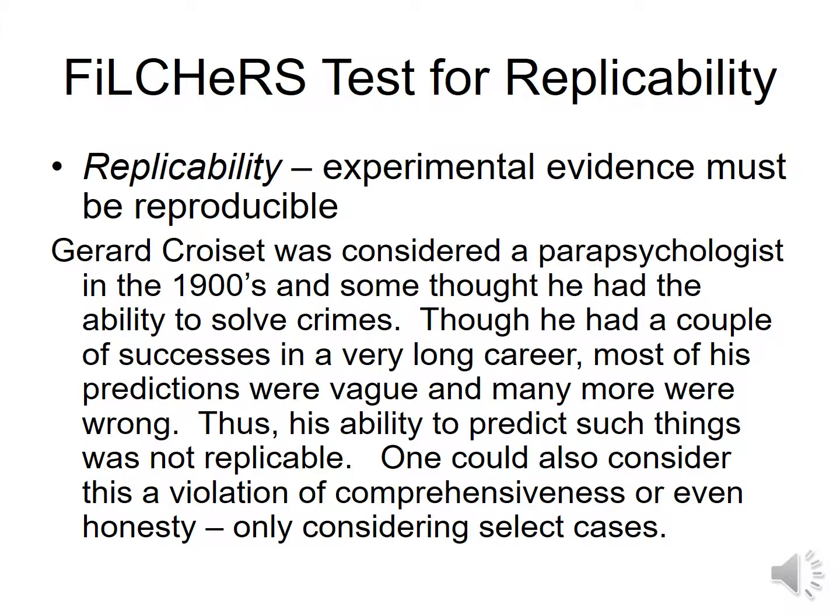So that means that he was not repeatably correct in his predictions. So it's really hard to say that he had some kind of a special talent for doing that sort of thing. If you made 200 predictions about crimes, you're liable to get one pretty close to being right as well.